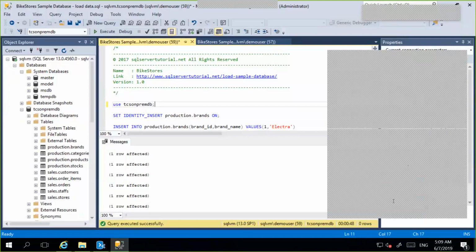Yeah, but it's the same error: a network related or instance specific error occurred while establishing a connection.